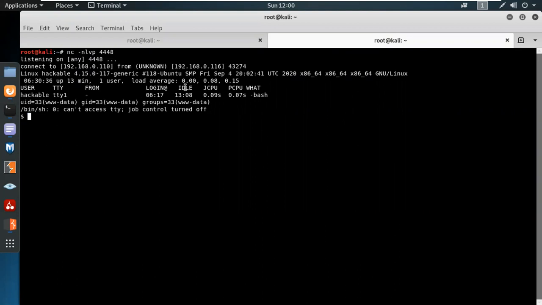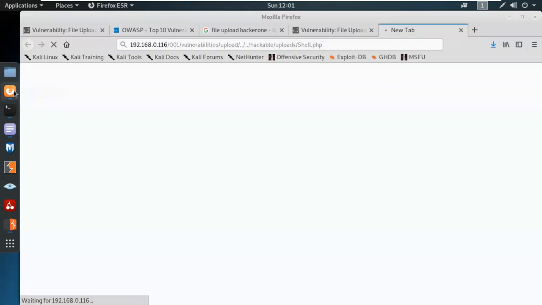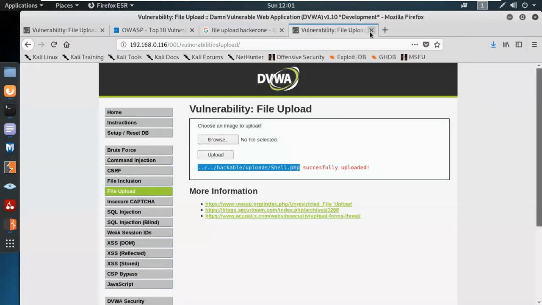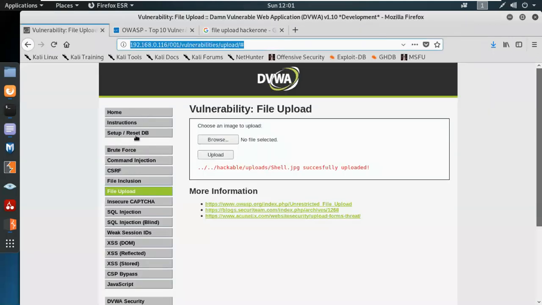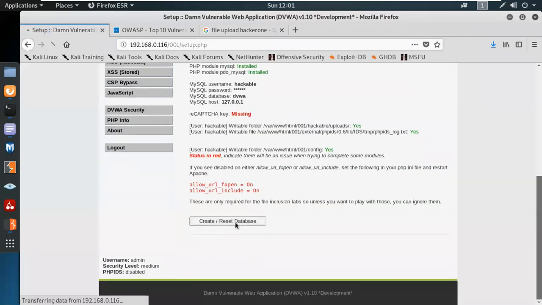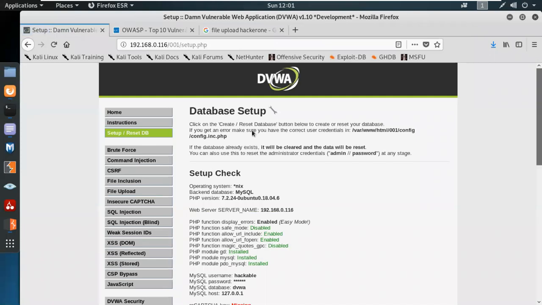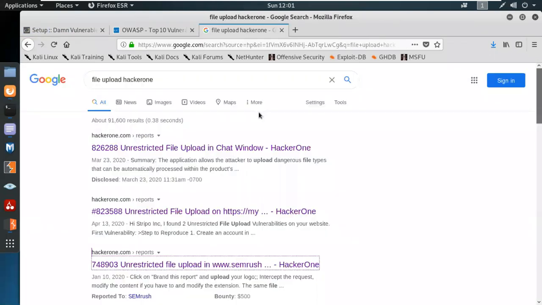You can simply use Burp Suite for uploading the file to check the restriction on the server side, and lots of other things. But the most common thing is to understand how the web application works in real life. There are many other techniques that can be used for bypassing the server side, and there are many other ways. File upload vulnerability is the most common.